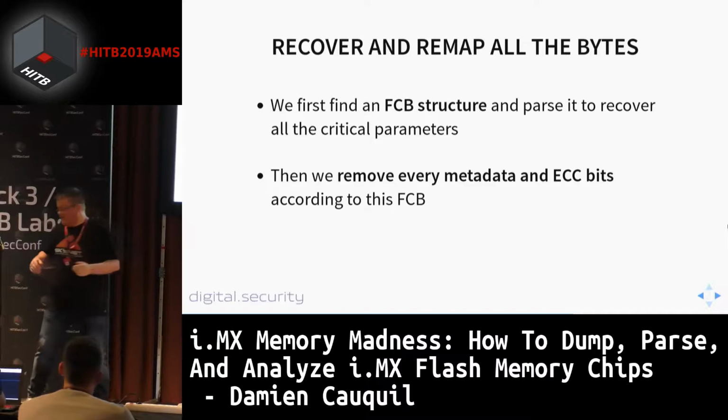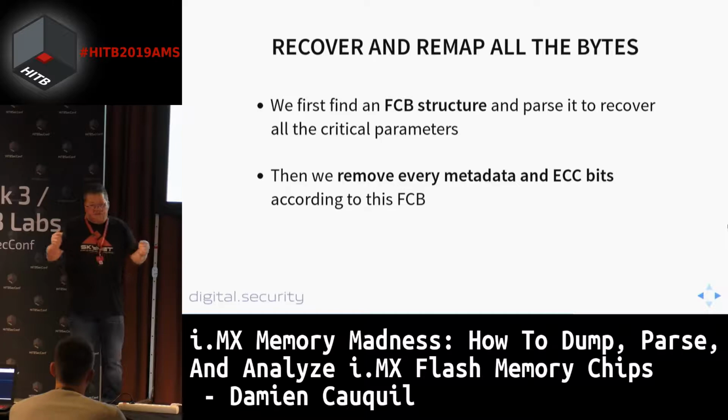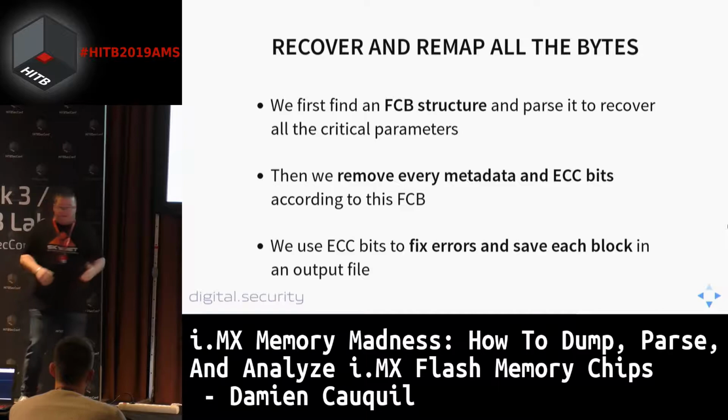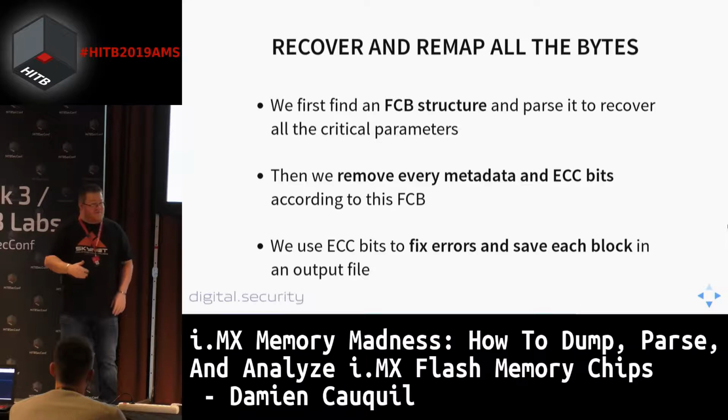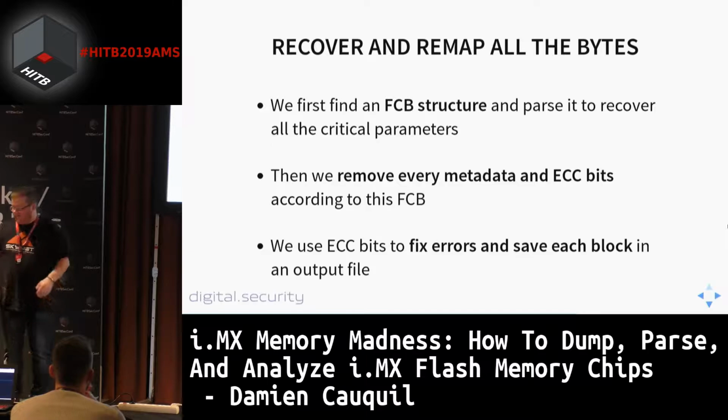Then we remove every metadata and ECC bit according to this FCB. We are going to remove all the ECC bit information, and the metadata as well. The idea behind this is to reconstruct a basic page from the i.MX version of it. And of course, we are going to use the ECC bits to fix errors in the dump we made. If our programmer gets some weird data or some bits flip in the page, we can fix them and then have a more reliable dump that we are going to work with.